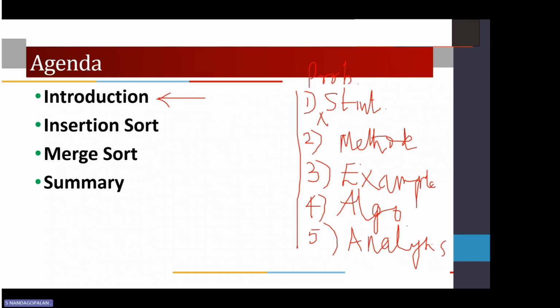So these 5 steps in the same order, you should make sure for each and every problem. It could be a sorting problem, a searching problem, a networking or graph problem, anything. You should have these 5 in mind. That's exactly what we are going to do today, even for this problem statement. Of course, it's general because it's sorting. Method: there are 2 methods, insertion and merge sort, as far as this current session is concerned; we will add some more methods in the upcoming sessions. Then example, I'll be showing some examples, and algorithm and analysis. So all these 5 steps will be included in this discussion.